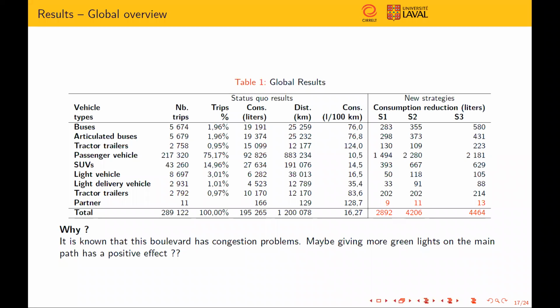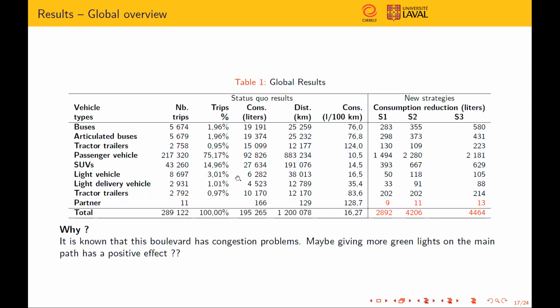We have the consumption, the distance traveled, as well as the consumption in liters per 100 kilometers. And in the column new strategies, we have the reduction, how much we improve the global consumption in liters for all the traffic.